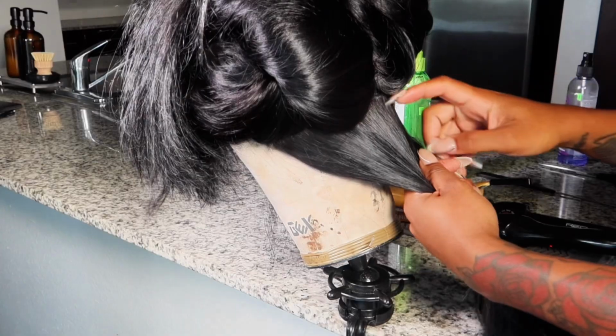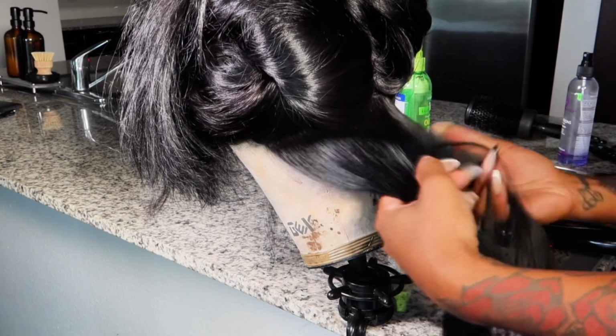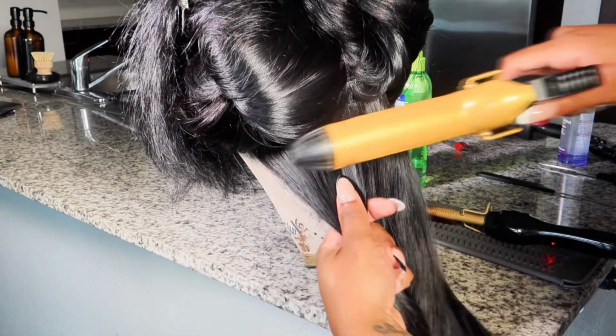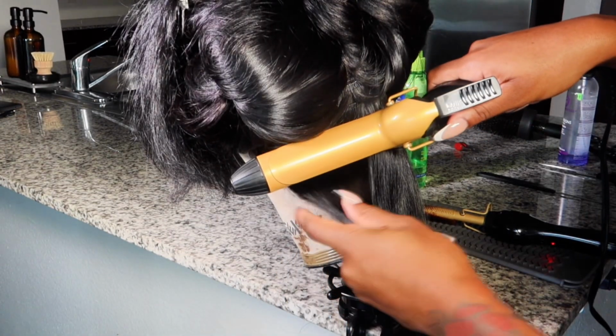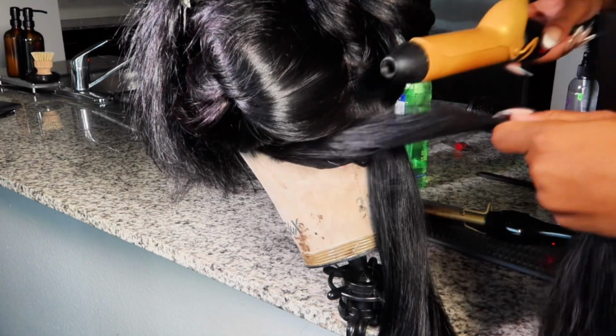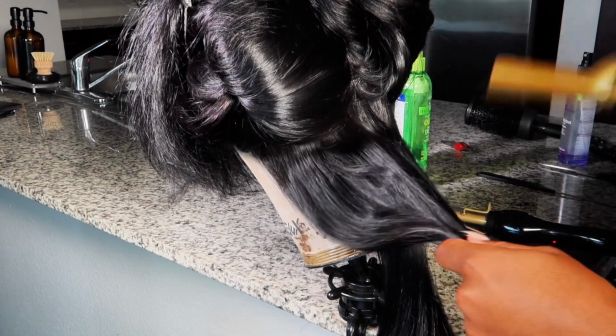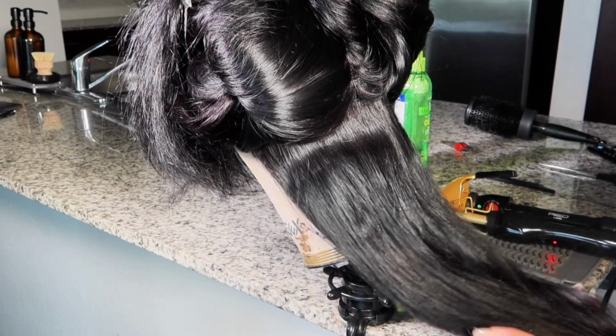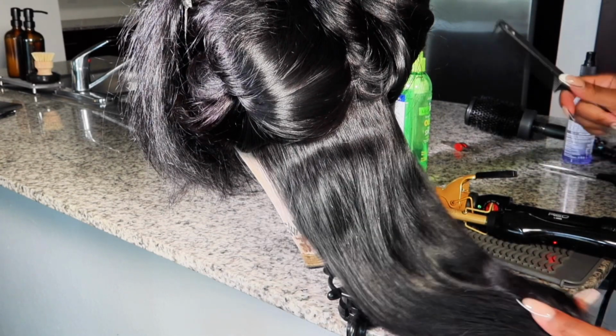So now we are going to go into the curling part of this video. And I'm going to start off by using my curlers. This is me showing you how big you want your section to be, right? You don't want your section to be wider than the curl or wider than the barrel. So that was my demonstration of showing you how much hair to use when you are curling hair, because I know that question is often asked.